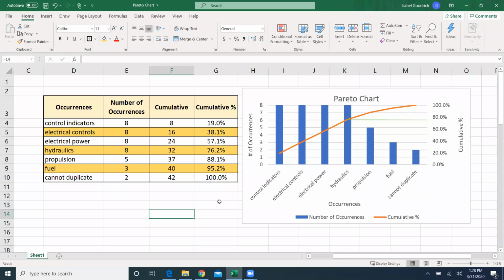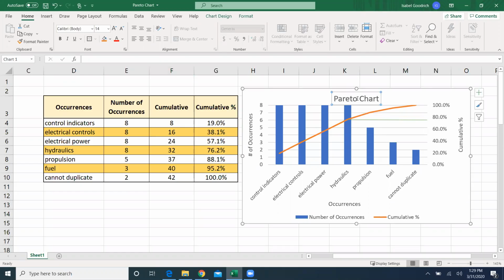So this is how you build a well-formatted table. This is how you build a well-formatted chart. Make sure you understand these basic concepts. Make sure you understand how to put together a chart. You should always include a chart title, Y and X-axis labels. If you plot multiple things on the Y-axis, make sure you have your legend.